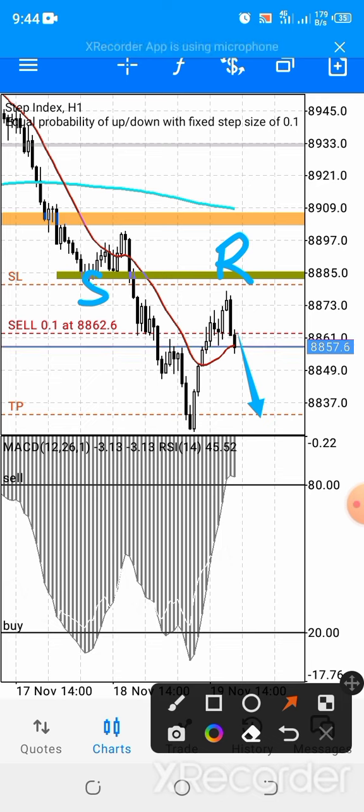$7 is 10% of this account. $14 is 20%. $21 is 30%. And if $21 is 30%, then $28 is 40%. And here I'm going for 30 pips, $30. So that is about 42% profit expected in this. So it is better for you to stay with the trend.